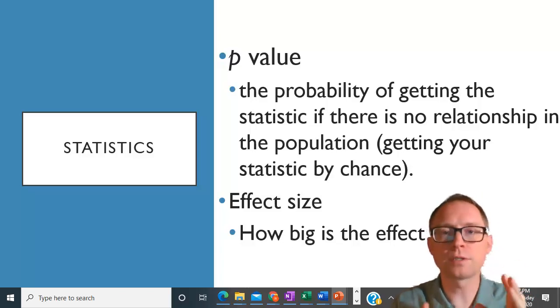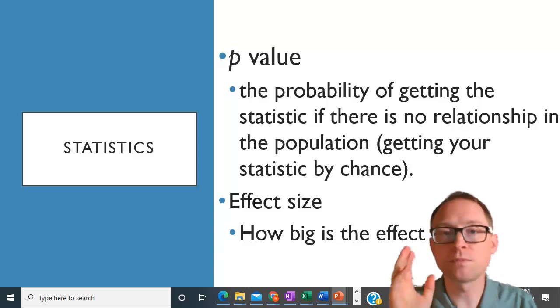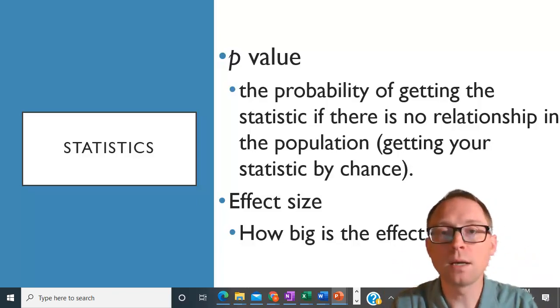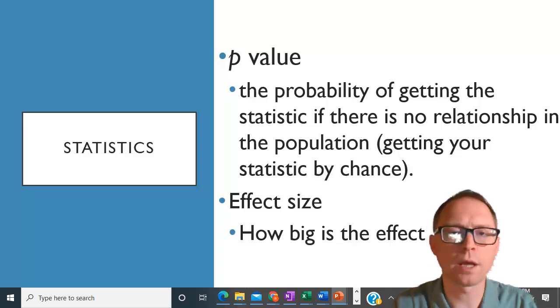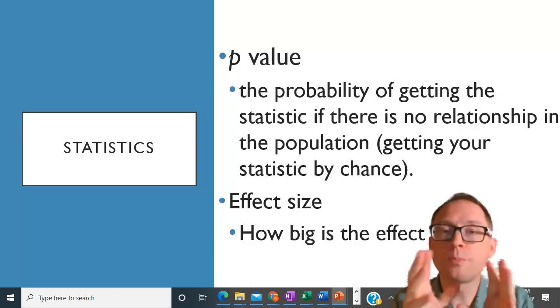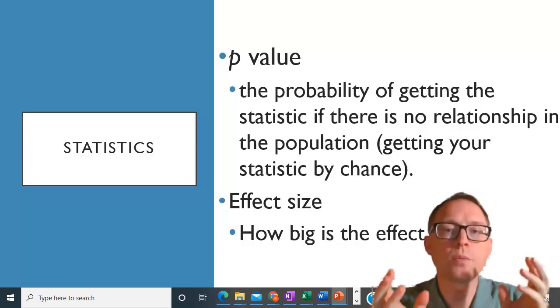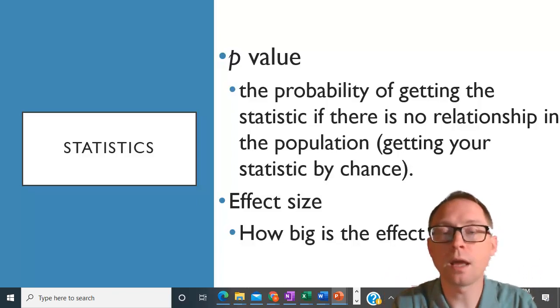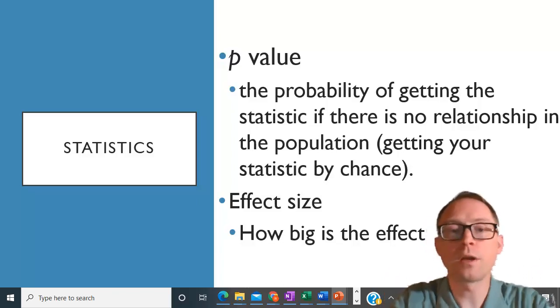So the difference between these is like this. Let's say that we have the theory, the hypothesis that studying more is associated with higher grades, a higher GPA in this particular case. Now we run, let's do the Pearson's r. We measure how many hours you study. We measure your GPA. Let's say that we get an r value.